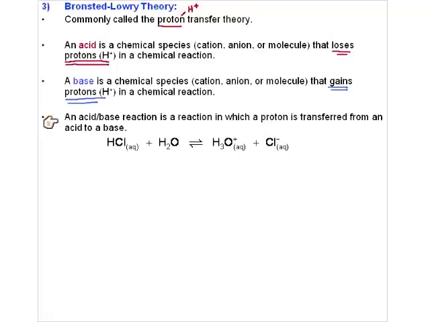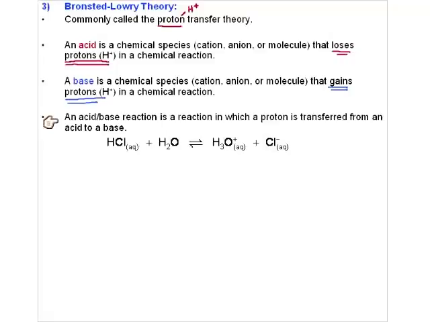Because remember what the physicist said about a proton? Too unstable to be by itself. It has to be somehow stabilized by association with water or whatever. So Bronsted-Lowry is saying, no, we don't need any of that. The hydrogen is never going to be by itself for any moment in time. As soon as it's donated from an acid, it immediately gets accepted by the base. All right, so it's going to be an acid, a hydrogen transfer, and it's an instantaneous transfer.